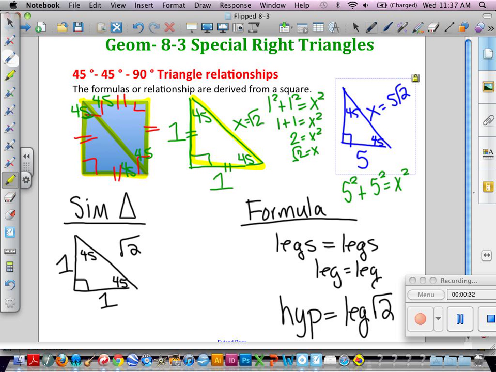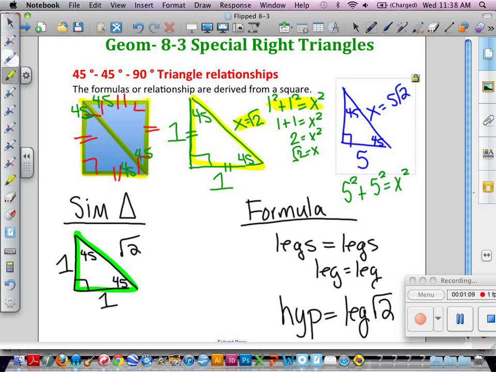And I came up with the relationships that when a leg is 1, the other leg is going to be 1. And then we did Pythagorean theorem to discover that the hypotenuse would be root 2. We're going to use this triangle and apply it to similar triangles that also have a 45, 45, 90 degrees in them. So I drew a similar triangle in class. And I'm going to show you how to use that similar triangle to solve problems that have 45, 45, 90 degree angles.